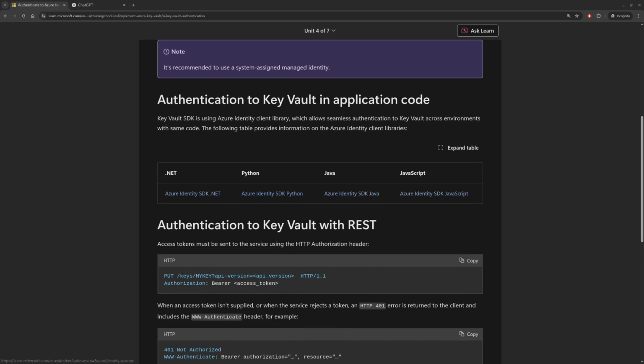Azure Identity SDK. Azure Identity. That's the SDK.